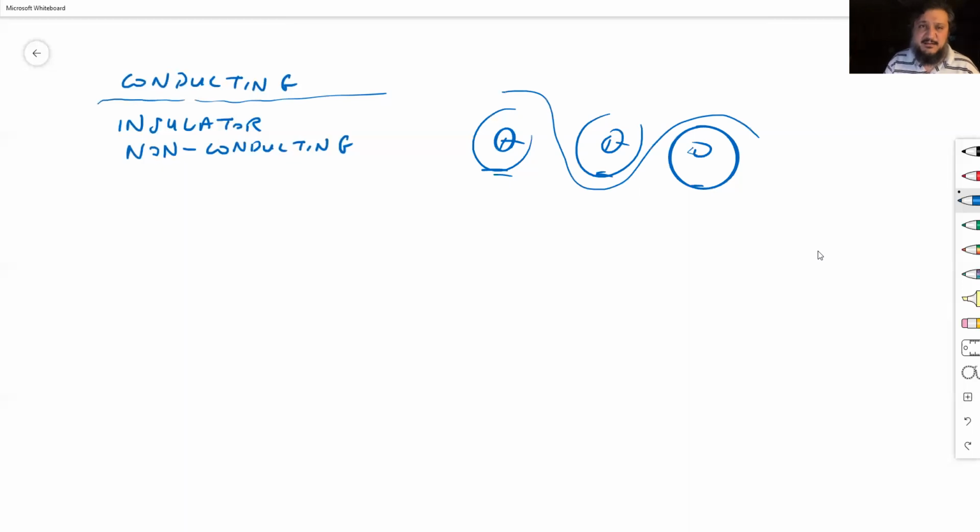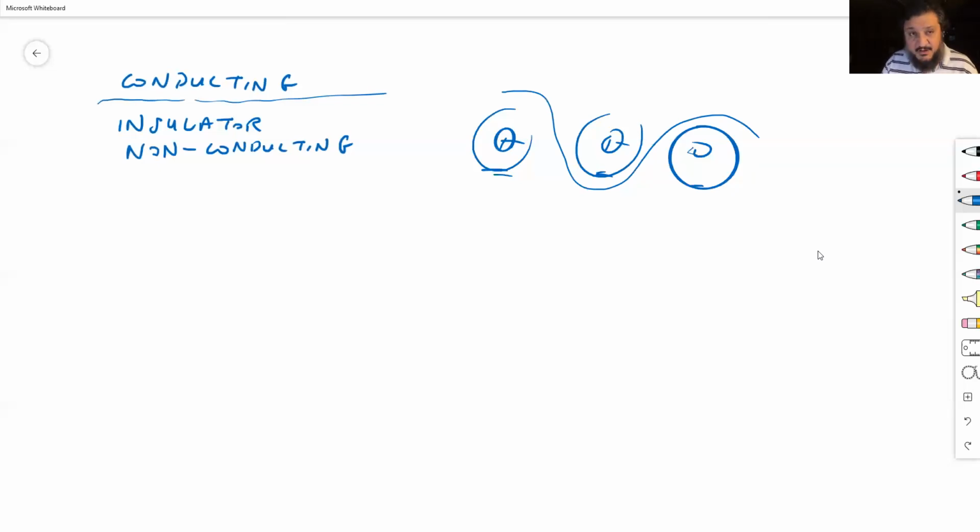But in an object like a plastic, you don't have that, all right? You don't have these free electrons. They can't move around. So as a general principle, materials that conduct electricity are also good conductors of heat. There are exceptions, okay? But as a general principle, that works. So a metal could be a good heat conductor and electricity conductor.